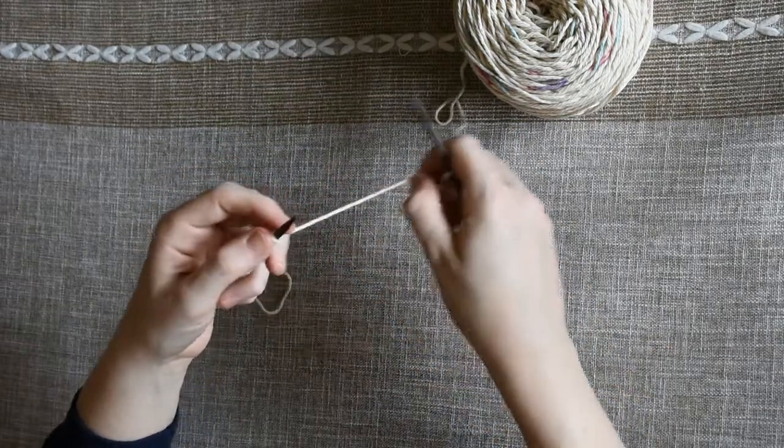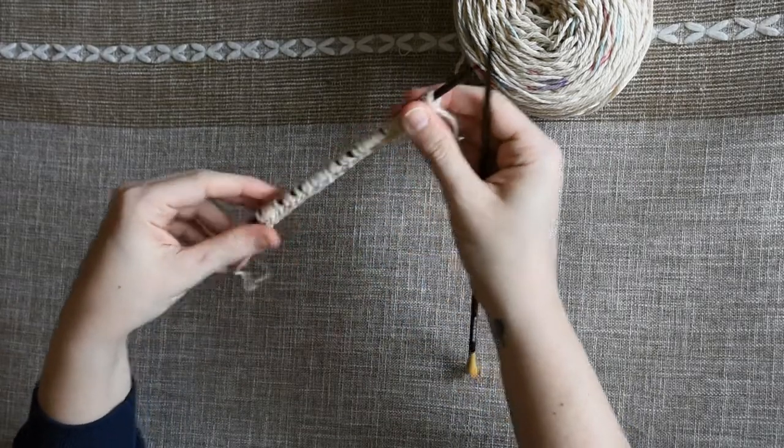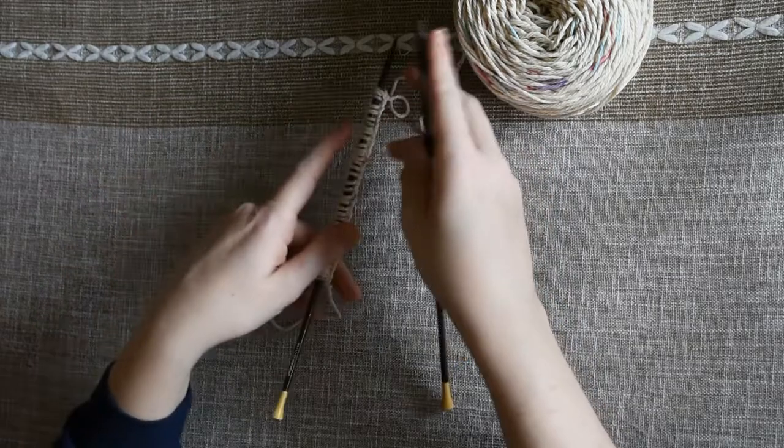You are all set once you have 35 stitches. The next part of this video is going to be the crochet cast on. You can use whatever method you like. For this project, it really doesn't matter which you choose.